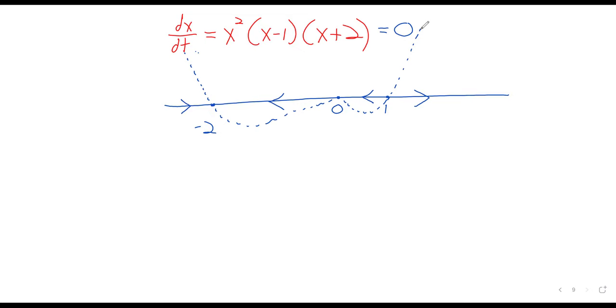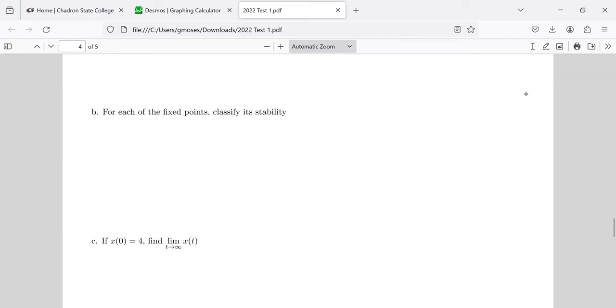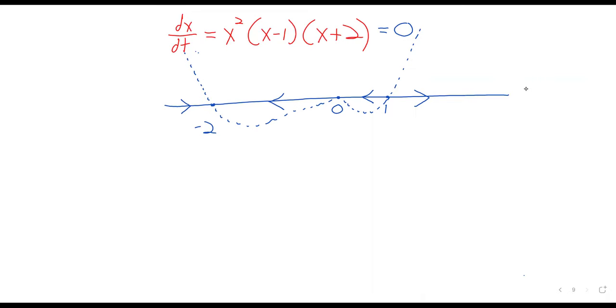And then we're asked, what exactly is the question? We're probably asked to label fixed points. Okay, we did that. For each fixed point, classify its stability. So I'm not trying to be an ogre about this. I did notice in the homework people saying stable when they meant asymptotically stable. Again, those sound like they should be the same thing, but there are technical differences between them. So we'll say asymptotically stable. And this fixed point is unstable.